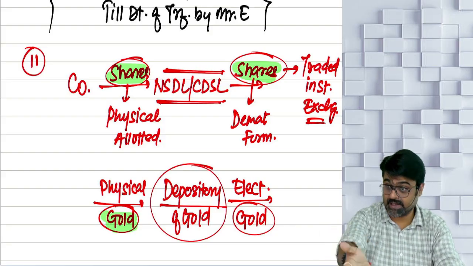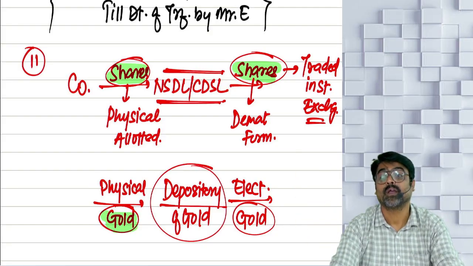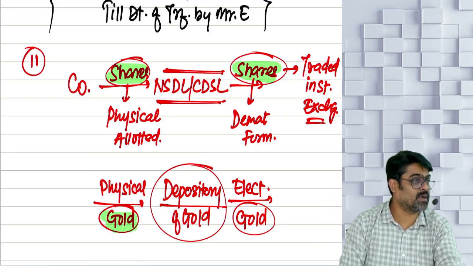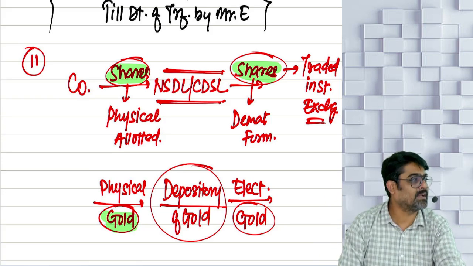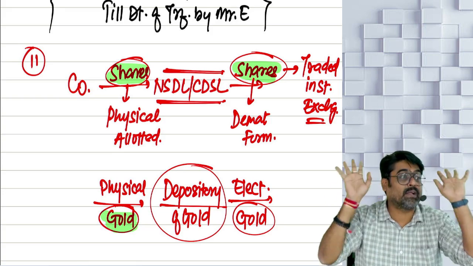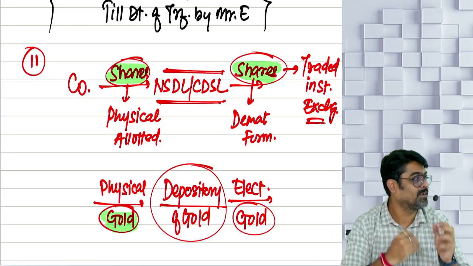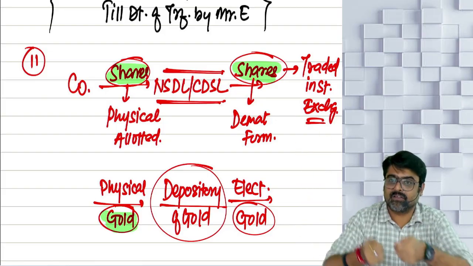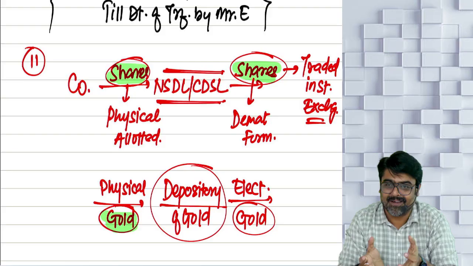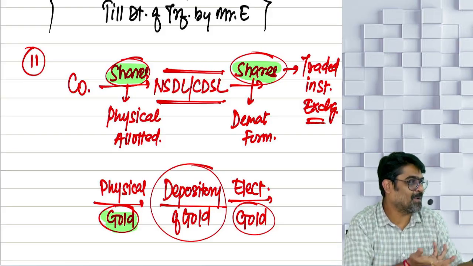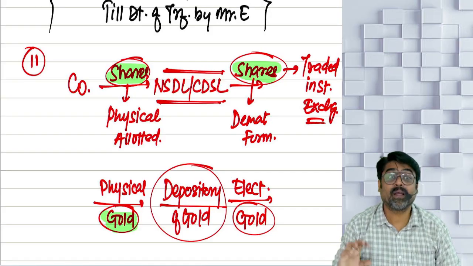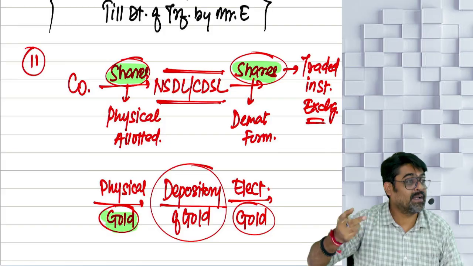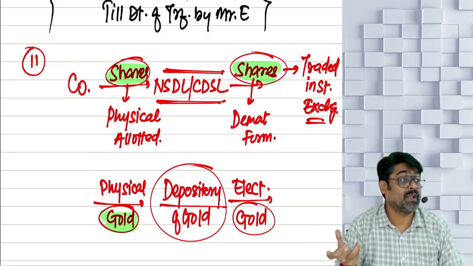If you want, you can directly buy EGRs also. You know that right now I don't want physical gold, but in the future I would require physical gold for my daughter's marriage. So till that time, why have physical gold and have that tension? Keep on buying EGRs. And when your daughter grows up, at the time of her marriage, give this EGR back to the depository, get that gold, and get the ornaments made for your daughter. It becomes very easy now. And these are freely traded. So the demand and supply will decide the value of the gold now.